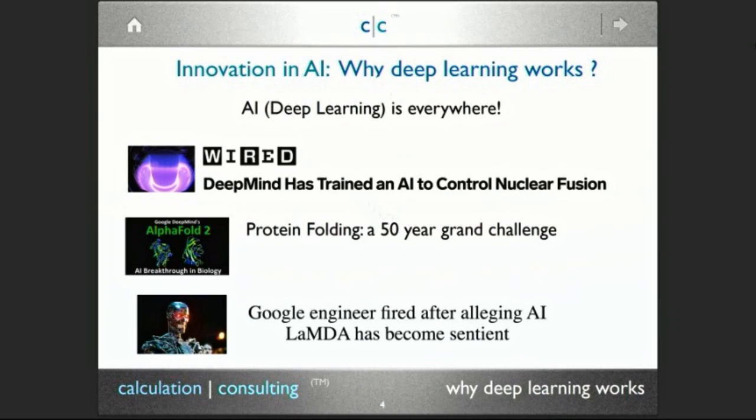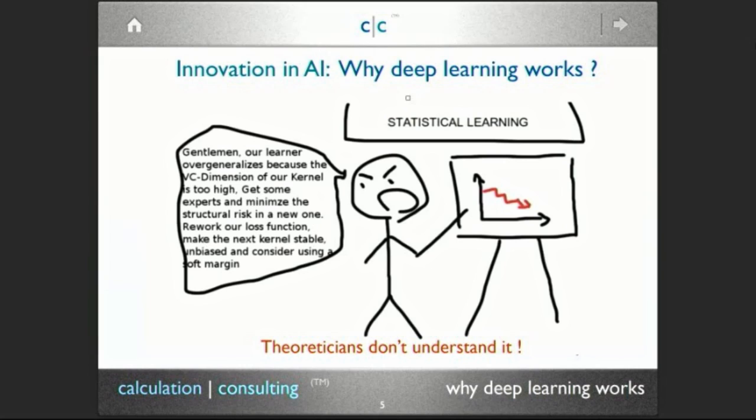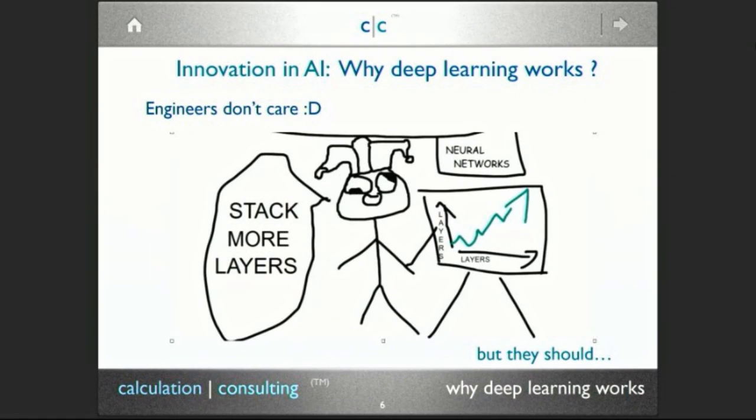The theoreticians said it could not possibly work. There's no way. It was just a dead field. And now it's solving some of the world's hardest problems: nuclear fusion, protein folding. In fact, recently there was a Google engineer who was fired because the AI is so good at interacting with you that he thought it had become sentient and was arguing the AI has feelings. Of course, it's just a computer algorithm, right? It's not a living thing. But it really is amazing what can be done. I think one of the things that's quite remarkable is that if you talk to people in the academic world, statisticians, machine learning theorists, they basically say to you this doesn't make any sense at all.